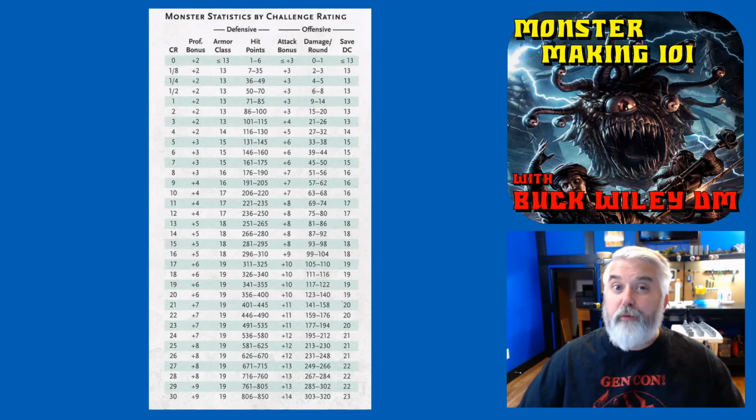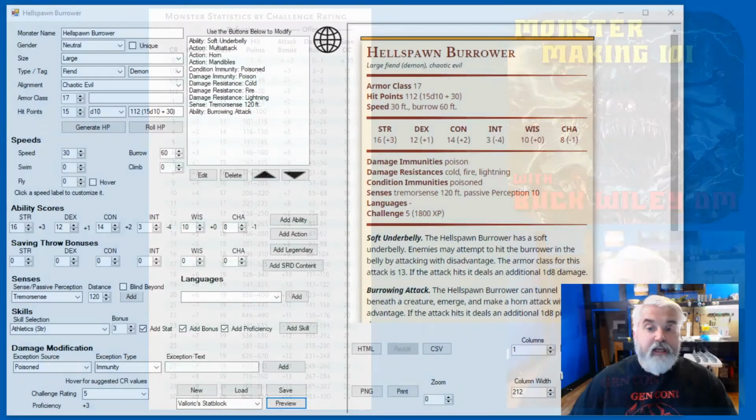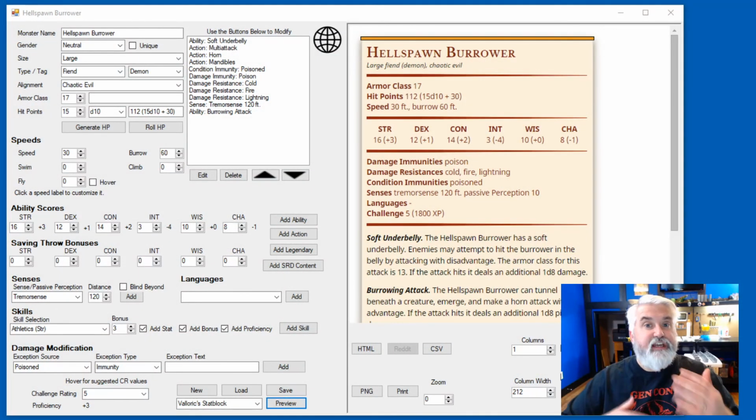We might want to go back and adjust that, right? This is where using this table and making sure that our monster is accurately built is an important step in this process. I'm going to go back to my original thought that this creature should only have 10 hit dice, and I'm going to knock that back down.